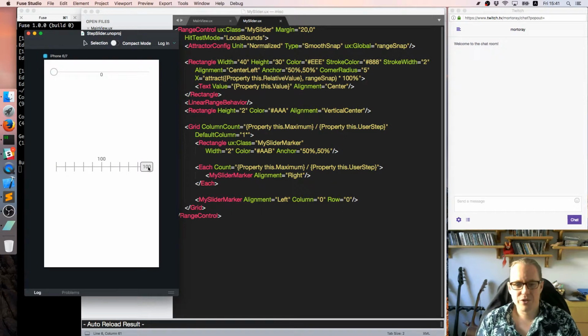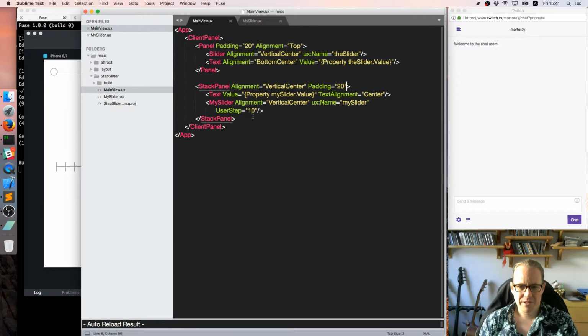Obviously this will only work if the values are small, but I mean, in UIs you shouldn't be using huge values anyways. And I think that's what we have there. Is anything else we have to cover here? What else might we want to do with this? What if we wanted to make more markings in there? That's a bit of a question. Or if we wanted to change the style of these markings, we have to start doing a bit more complications here. So let's just keep with the simple markings for now. And let's see if it works with a different step size.